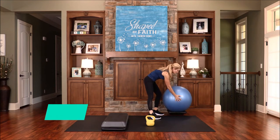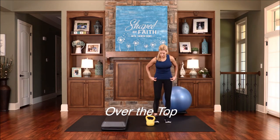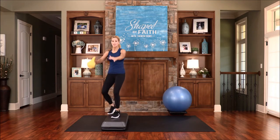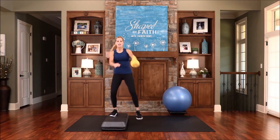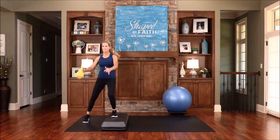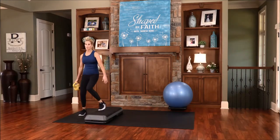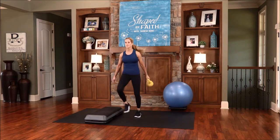We're gonna go back to over the top. So, weight or a bell. So step over the top and swing. And remember, you could do that little step hop if you wanted to, or just step back and forth, or two step on your floor.